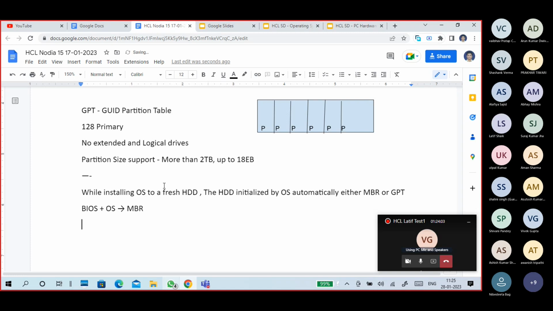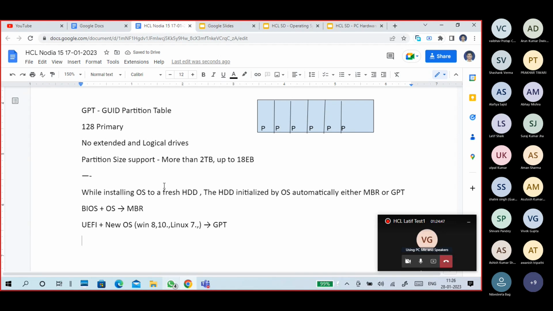If your firmware is UEFI and you are installing a new operating system, for example Windows 8 or Windows 10, or CentOS 7, Enterprise Linux 7 and above, like new versions of operating systems, it will be initialized as GPT automatically.